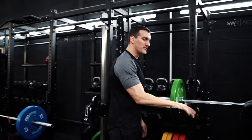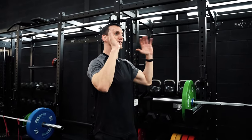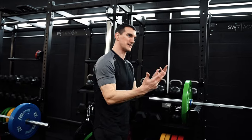Oh, it's shocking. So when you're in this sort of environment, it's just safe. You can lift in a strength rep range without a spotter. So it's the best of both worlds, really.